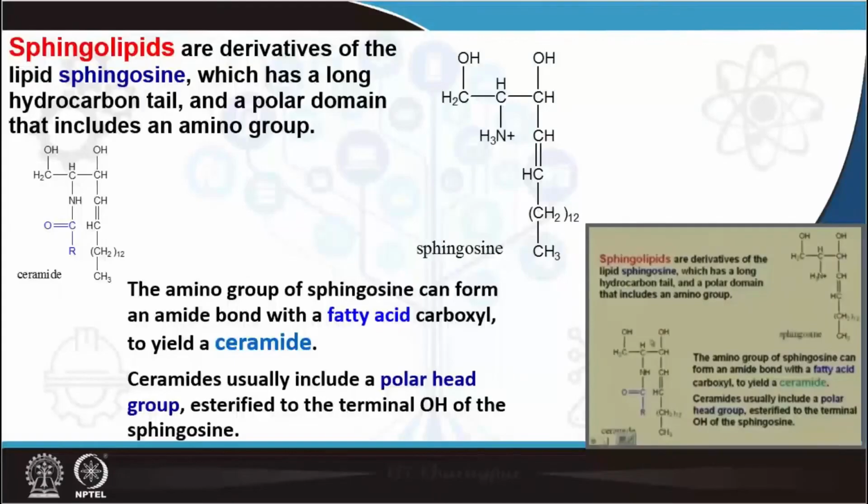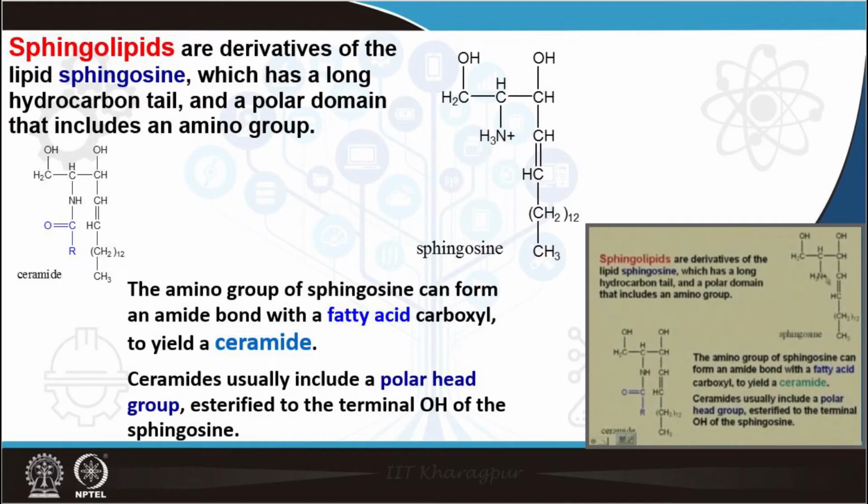Have you heard the word ceramide before? They sell you shampoos with ceramide in it. If you look at the advertisements of shampoos, they will tell you that ceramides are present in it. Okay. This is what a ceramide is. So, what do you have in a ceramide? You basically have a sphingosine. What is a sphingosine? These sphingolipids are going to be derivatives of this. It has a long hydrocarbon chain, an NH3 plus attached to it and an OH attached to it. Now, this already has the long hydrocarbon chain attached to it.